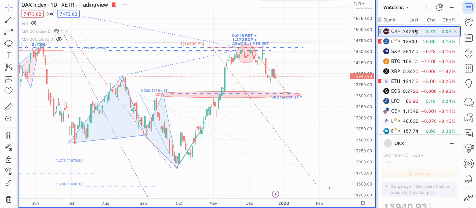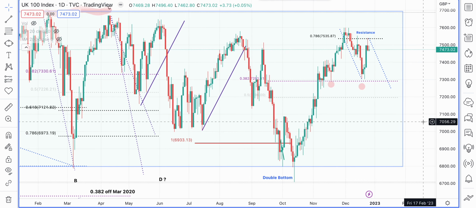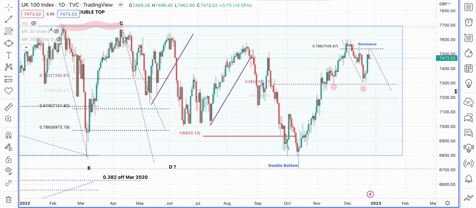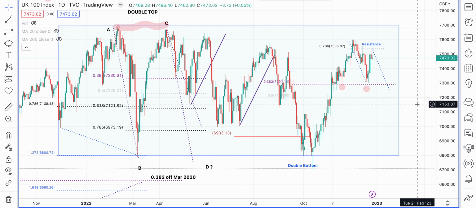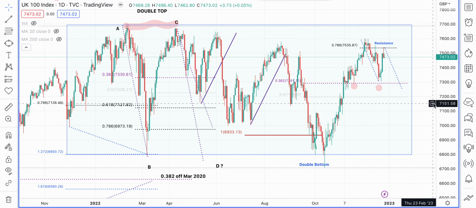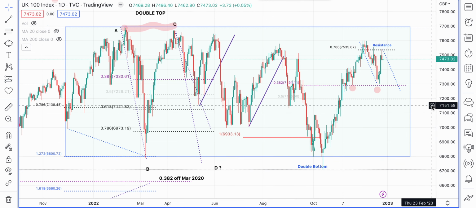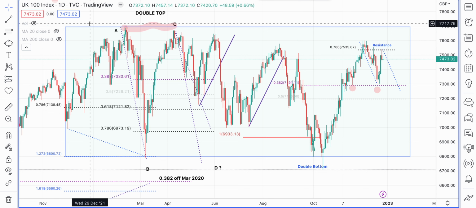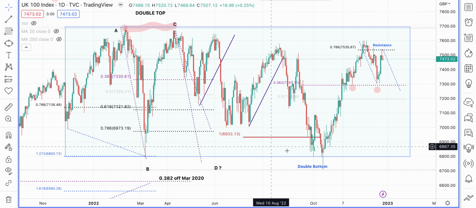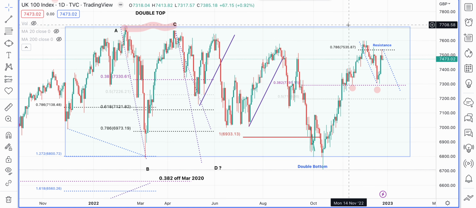Let's also take a look at the FTSE. So this is the FTSE 100 cash index. It is traded on the London Stock Exchange. Stocks are part of this index. And here what we see is basically a sideways market throughout 2022. This is essentially what it has been, in a rather large range.